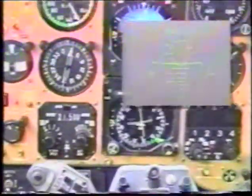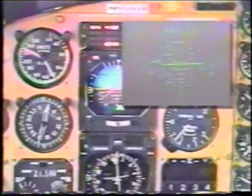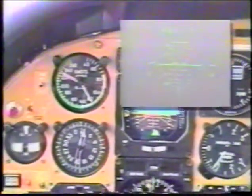Now the aircraft is near the middle marker and the workload accelerates. If the runway is visible, a landing can be made. If not, a missed approach must be executed. So the pilot must quickly transition from instruments to outside and back inside. Each transition requires a few moments of catching up with the aircraft's new position and flight status.